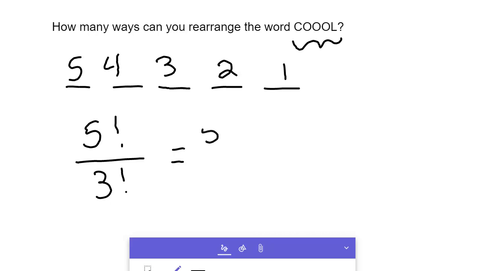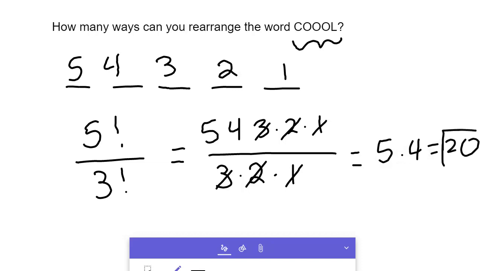And so, if we go back to our problem then. If we go back to our problem then, five factorial would be divided by three factorial. For the three ways to, or the six ways to rearrange, cool. So, just kind of doing the work here. Five times four times three times two times one. Divided by three times two times one. Well, one divided by one is one. Two divided by two is one. Three divided by three is one. And so, we're left with just five times four, which is 20 ways. So, the strange word, cool, has 20 ways that you could rearrange it authentically without, with the O's being indecipherable.